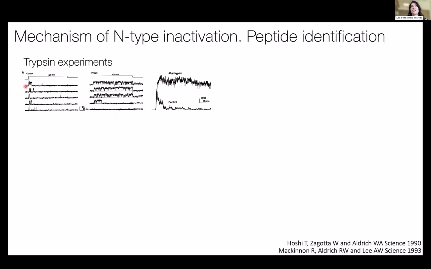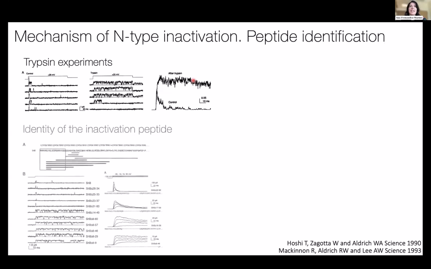So you are looking here at single channel recordings, it's the closed state, and those are bursts that reflect the opening of the channel. So you have 1, 2 channels in response to a plus 20 millivolts depolarization. You can see how the channel opens and after it goes silent, which is because the channel is inactivated. But after the trypsin treatment, you can see how the open probability is much higher. And you can see that at the single channel level, but also in the macroscopic current, in the control before and after trypsin.